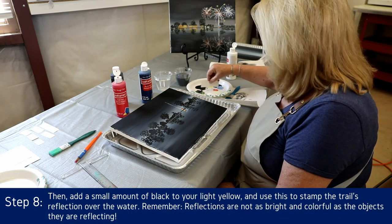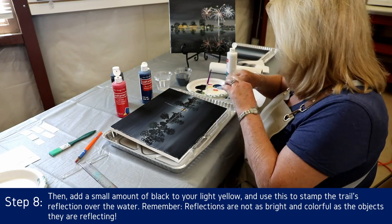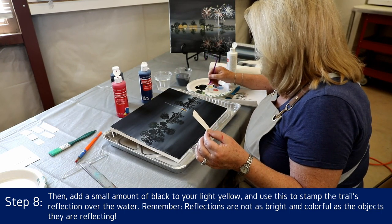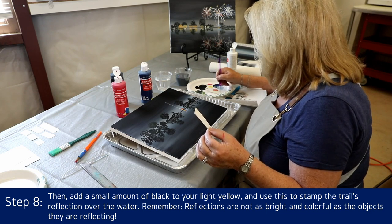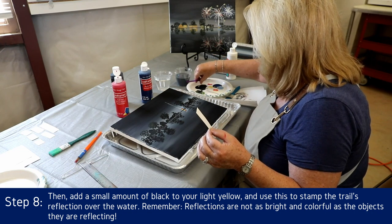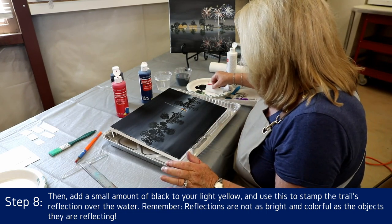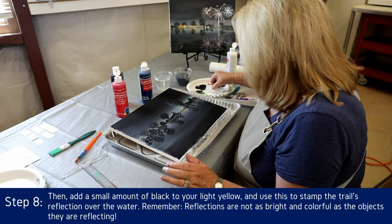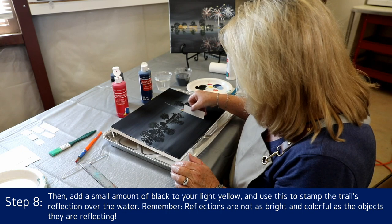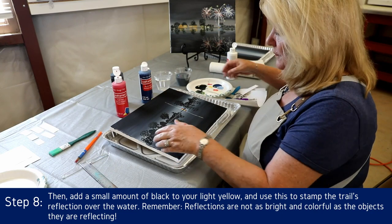So I want to do the same thing here, but I want it to be a little grayer because it's in the water. So I might pick up just a dab of my black and mix it in over here on the side. By the way, did I tell you this could be messy? You can see I can kind of make a mess. So just go right in here and dab some of that black in there. And then do the same thing. Come down just like that. So if it's not perfect, that's not a problem.